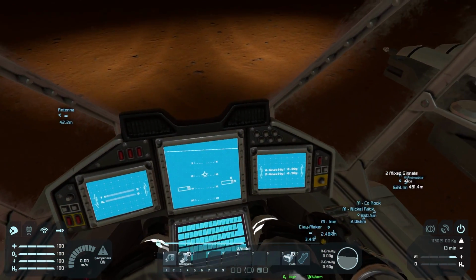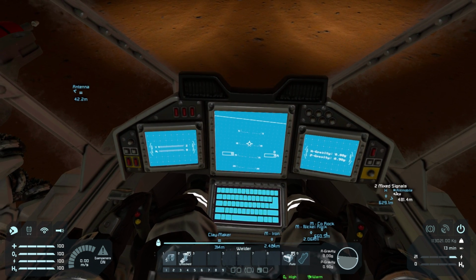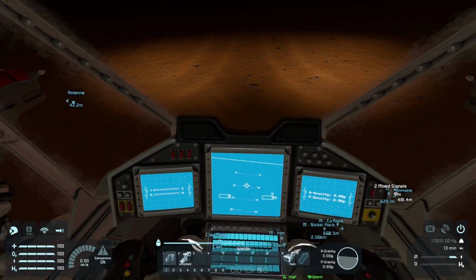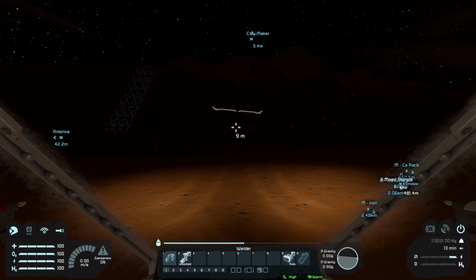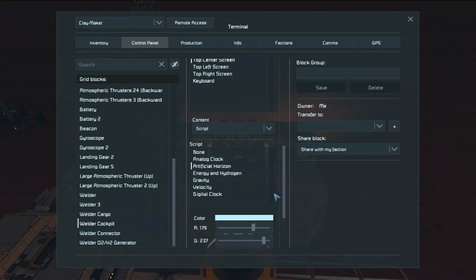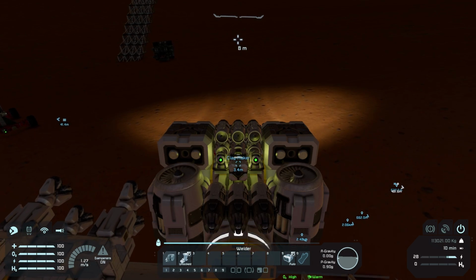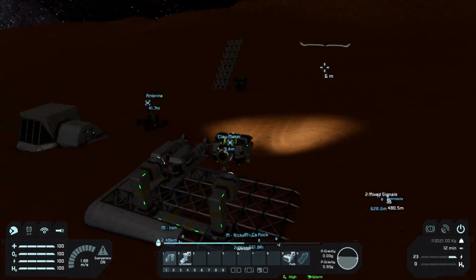You know what would be awesome? You know how they added these things right here, like these screens? It would be so cool if you could have one of them display a backup camera. How awesome would that be? And while they're at it, they should make LCDs also display a backup camera. But if I could see the back of the ship just by looking down instead of having to actually go into the camera view, that would be so awesome. That's not a thing, is it? I don't think it is. Where's our welder cockpit? We'll be able to see down here. Velocity, gravity. No, it's not a thing. Man, that'd be so cool, though. Space Engineers, make that a $4 DLC, and I will buy that. I will buy that in an instant.